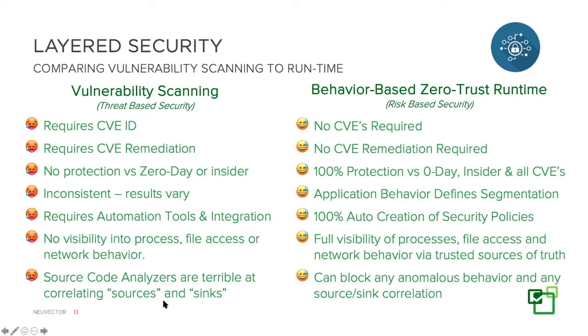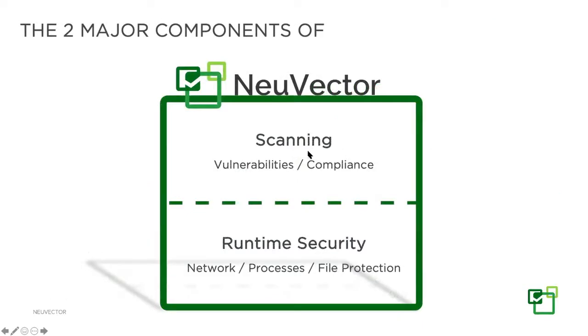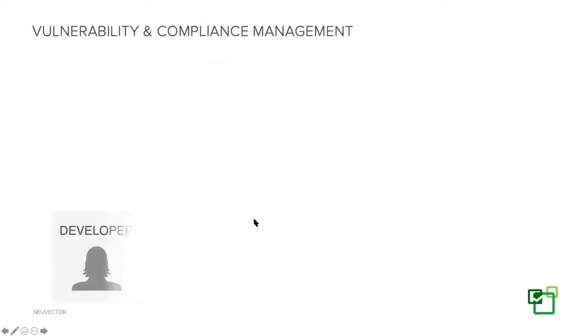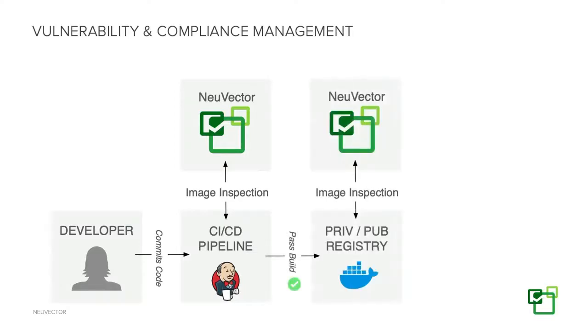That's how that works. So as I talk about NeuVector, I'm going to break it into scanning and runtime security because this is the easy way to think about this. We'll talk about scanning first, very quickly. We can scan at any time in the development lifecycle, as soon as the image is built. You can scan those before you push them to a registry. We can scan as part of a CI/CD pipeline. We have plugins for Jenkins, Circle CI, and various tools for CI/CD pipelines. We can pass or fail those builds early in the development lifecycle, so you can remediate any vulnerabilities that way.